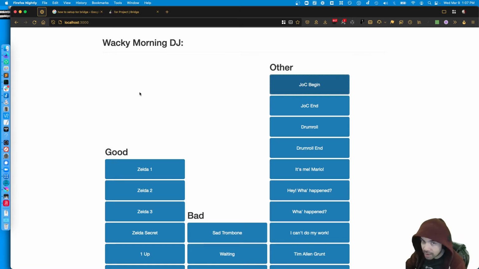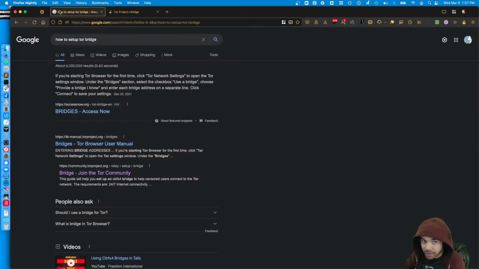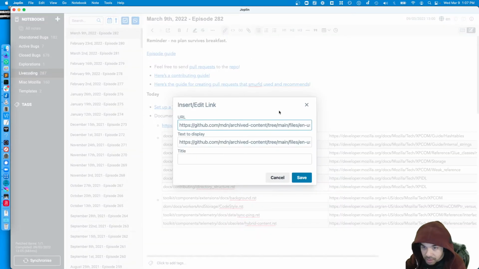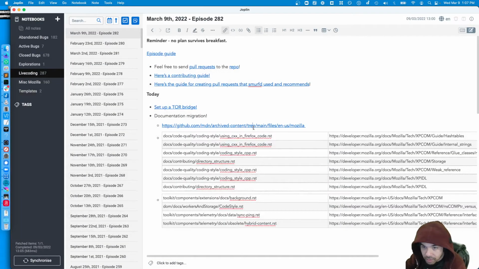And Tor is an interesting technology. It can be used for all sorts of things, but the reason I'm bringing it up is mainly because of recent moves to prevent people from accessing the broader internet in Russia. So one thing you can do to help out, there are two things actually. One thing you can do if you have access to a Linux or Windows machine that's persistently connected to the internet. Oh, documentation link gives a 404 not found. This one? This gives 404 not found.